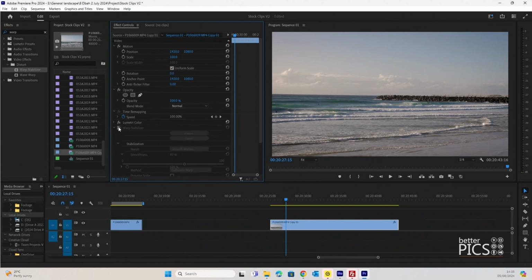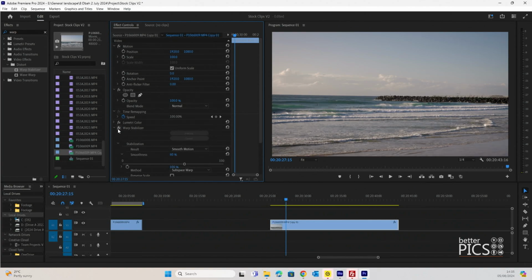All right, if we turn Warp Stabilizer on and off, you can see that zooming in and out effect when there's no adjustment applied, and there is, and it just shows you how it zooms in to be able to apply that smoothness by moving the clip around within the frame. It's a fantastic tool, definitely comes in handy. Like I said, I'm a real fan of handheld footage, love being able to walk around freely, and this is a tool that can certainly help you to still achieve smooth clips when filming handheld.